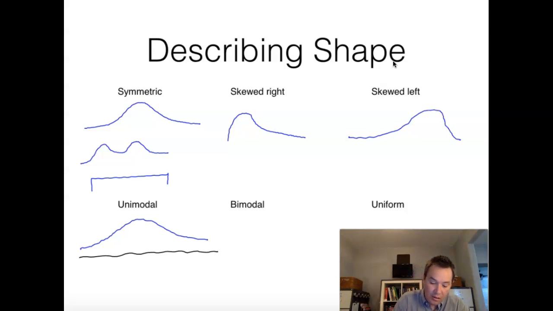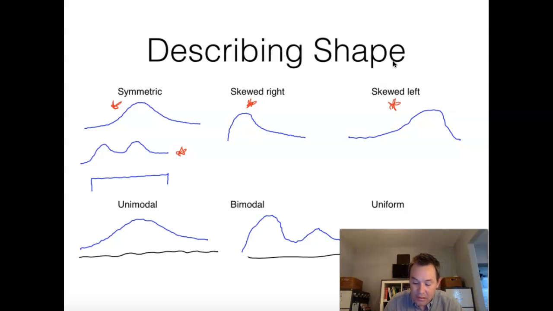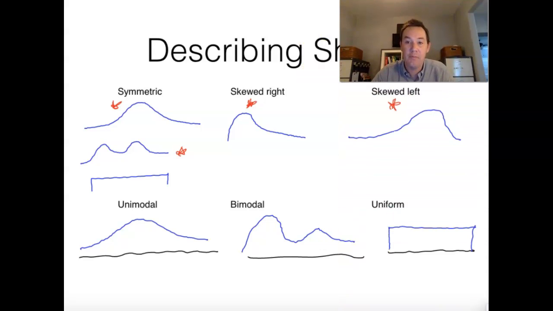So all three of these are also unimodal. Whereas bimodal means two peaks. So that one's bimodal and symmetric. Again, it doesn't have to be bimodal and symmetric. One peak could be taller than the other. Bimodal just means two peaks. And then uniform means all data, the frequency is taken the same number of times. So it just ends up looking like a flat line. Sorry, my picture is covering that. There you go.